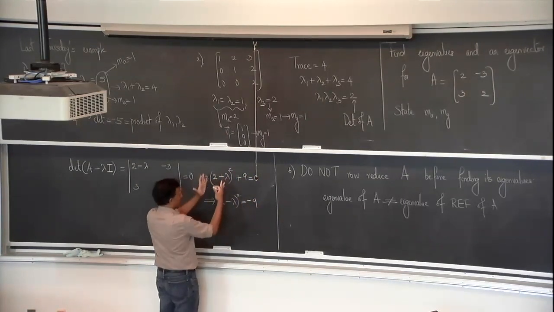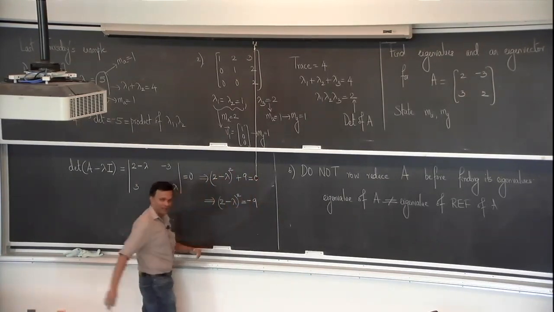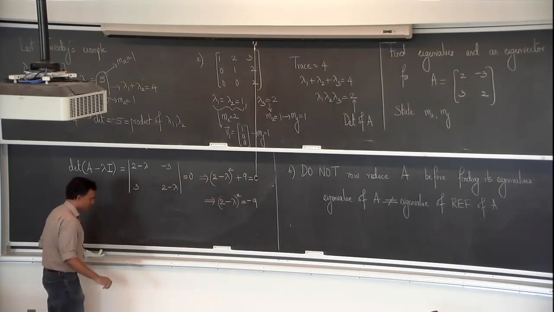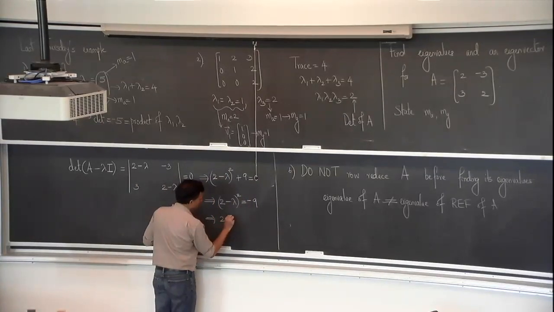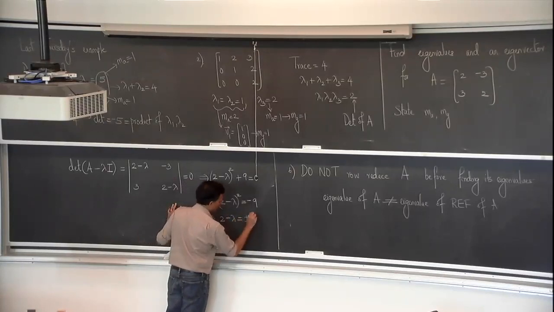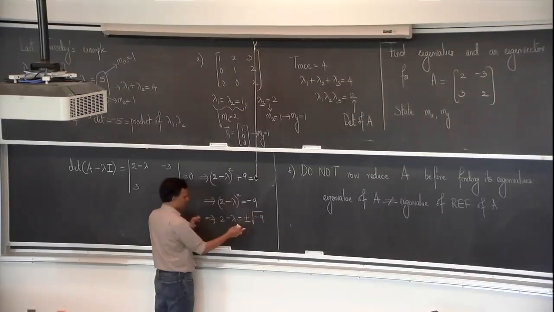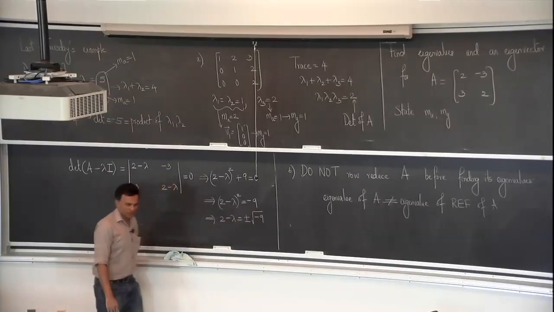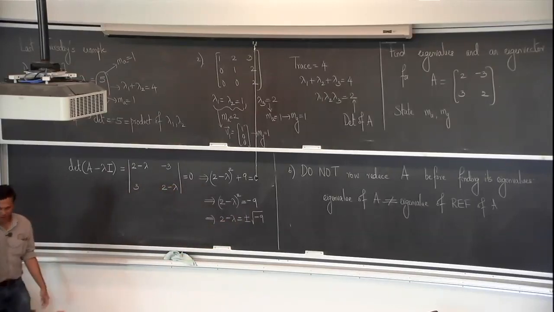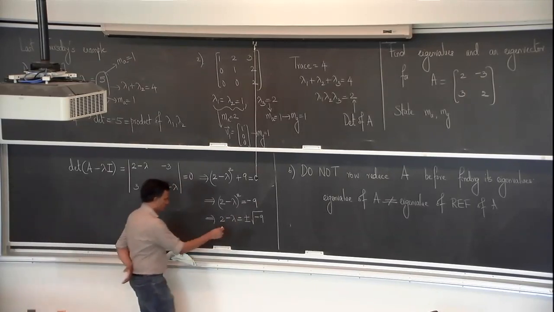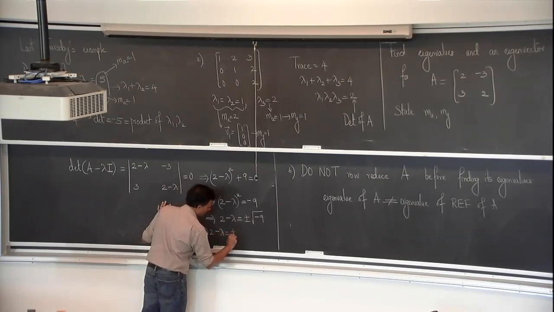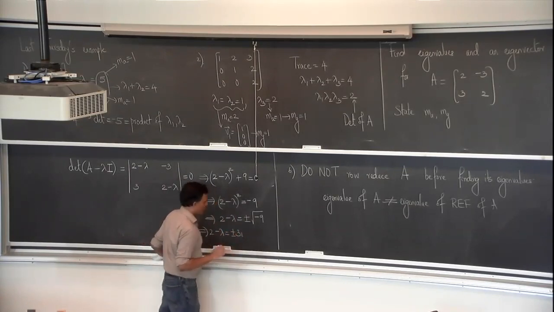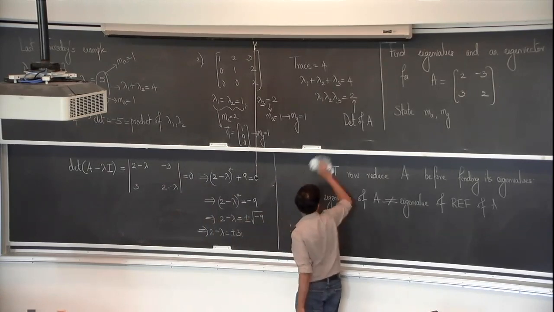As long as you don't expand this, you can always push this to the other side and take the square root of both sides. So 2 minus lambda equal to plus or minus the square root of -9. If you're doing this, just make sure that you put plus or minus on the right side. It's not just square root of -9. That is what you call 3i. So 2 minus lambda equal to plus or minus 3i. So there are two eigenvalues here, both of which are imaginary.